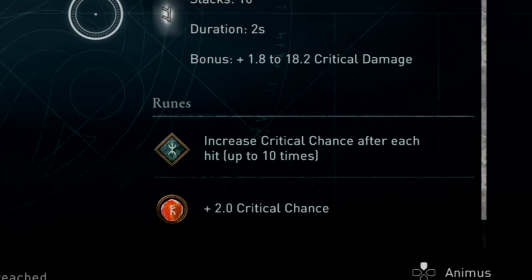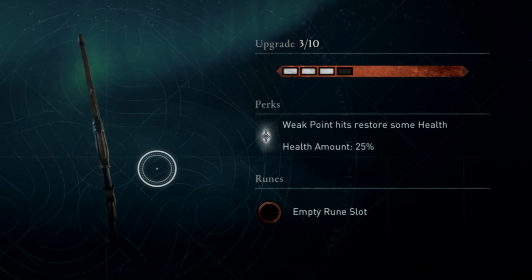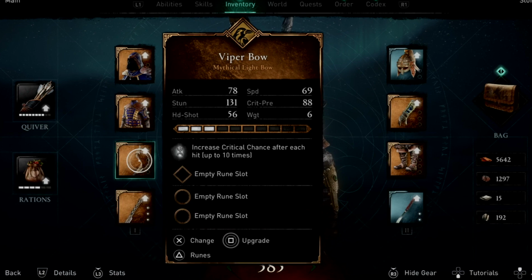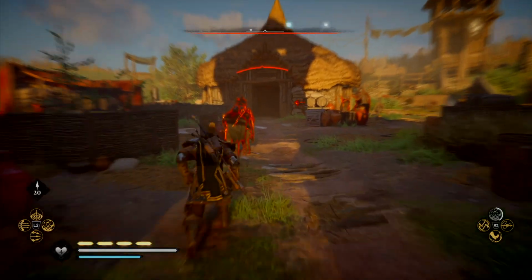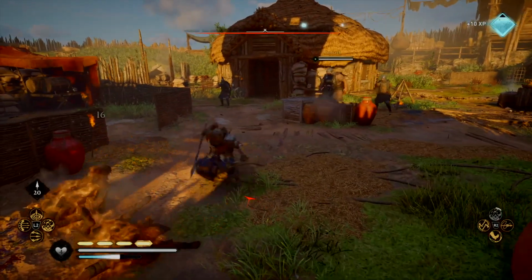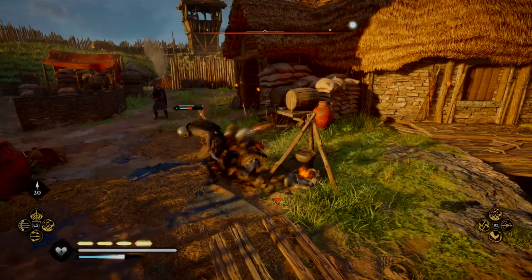Furthermore, for the bow you got 2 choices, being the Dead Speaker for health after hitting weak points, or the Viper bow for its perk that it increases critical chance even further after each hit. And the best thing about the bows is that you don't have to use them in order to get the perks activated. And the great thing about this build is that it can do some insane damage due to the increase in attack and the increase in critical hit damage and chance. But also the increase in armor comes in really handy.